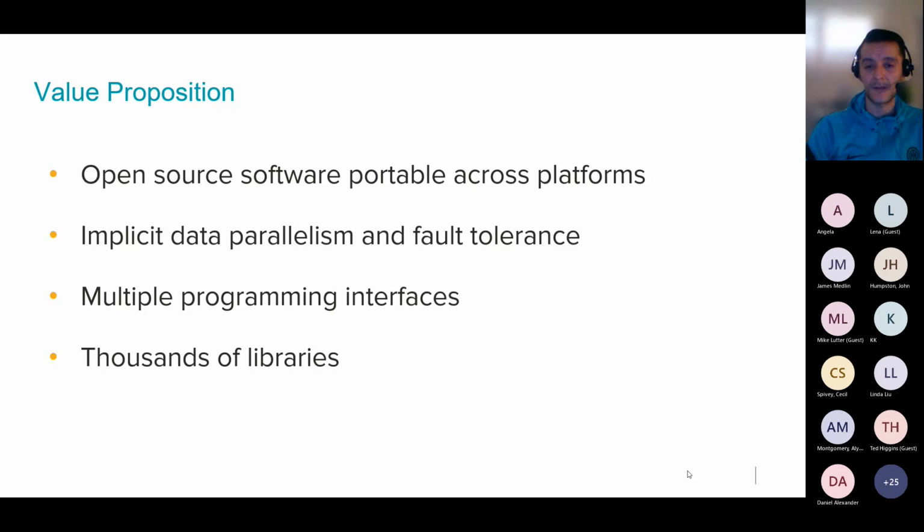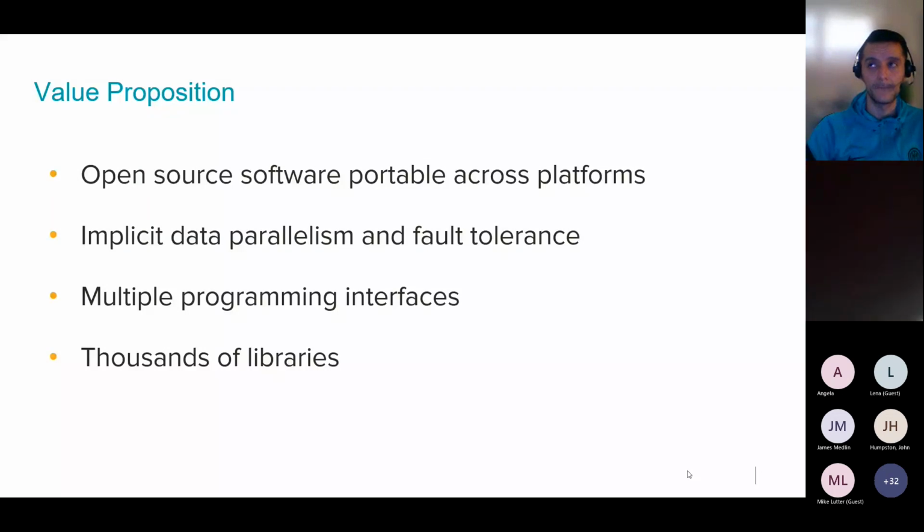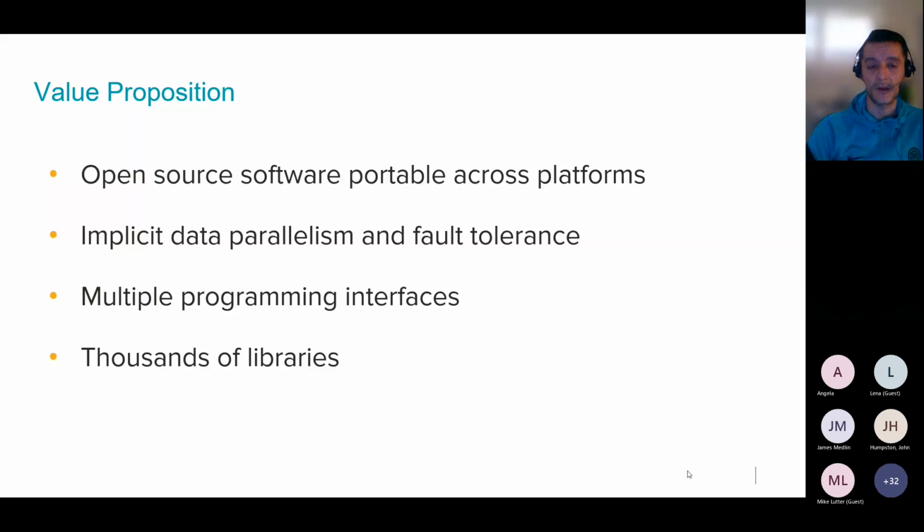It has multiple programming interfaces, which is a big selling feature of Spark. Most people that I know use Python, but there's a huge community online of people that like to use Scala. There's Java as well. Even Microsoft has developed a .NET C Sharp interface for Spark as well, so you can do C Sharp to communicate with Spark. Or you can use SQL. Spark especially has really strong SQL support. So the SQL language, and we'll see in the demos. Most of you probably already know SQL, so it should be pretty easy to pick it up, right?